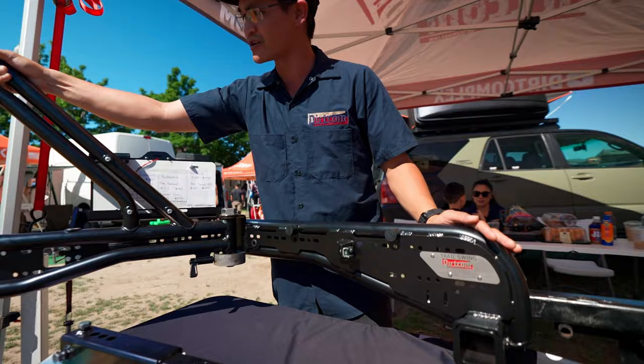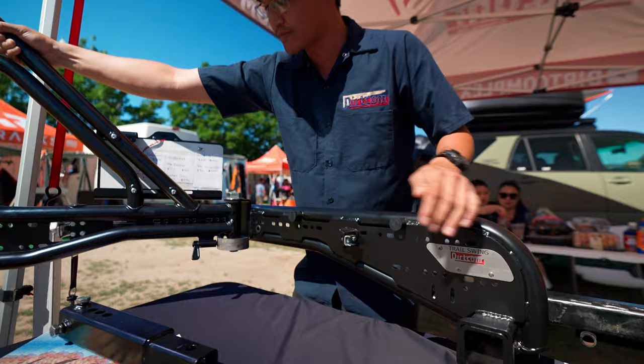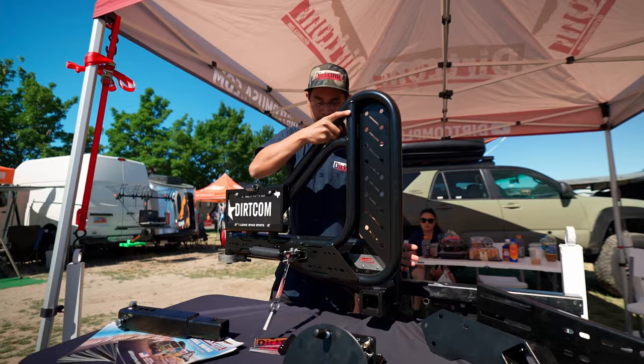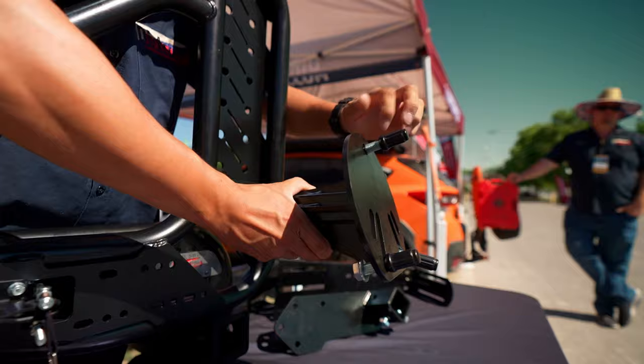What's cool about this is this is actually Morse code — it spells D-I-R-T-C-O-M, and then it says USA right on the bottom right there because we're proud of where it's made. On the front, where the tire mounts, we only have one stud on top that's welded because when you're carrying a hundred pound tire, it's easier to line up one hole rather than two holes on top. That just makes the most sense to us.